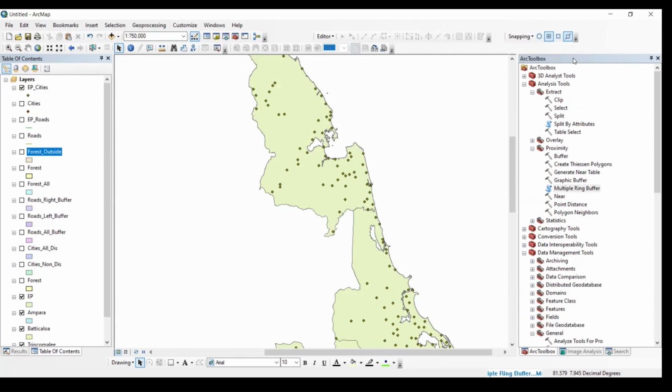Previously we dealt with only one ring, so at that time if it overlaps, no issues. But if we are dealing with multiple rings and the rings overlap one another, it would be difficult to read or to represent the map. So that is why by default we assign all, but you can assign none also.